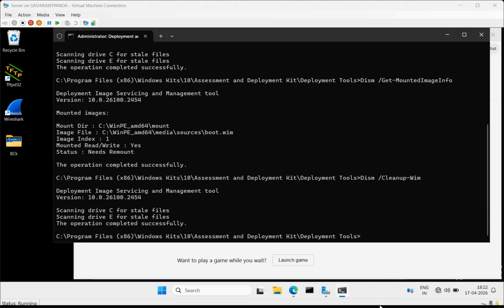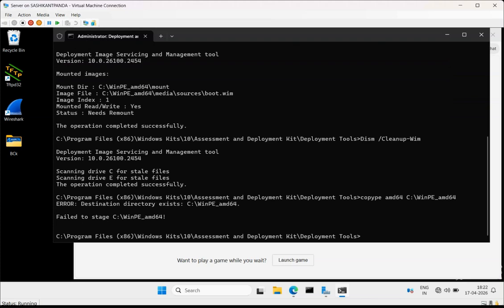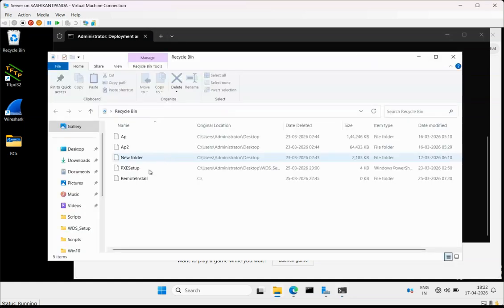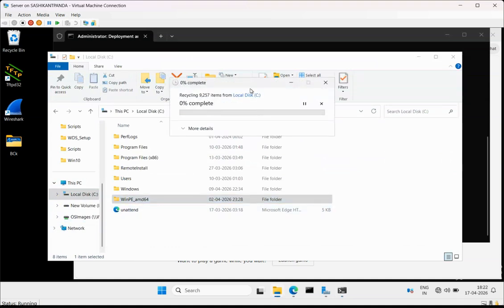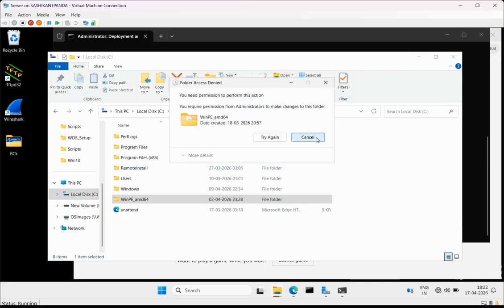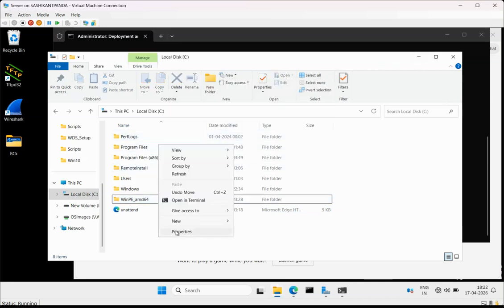Now we will create a new one. The first step is to copy the PE files, which will create a folder, a directory. Sorry, I think the script is not getting installed. Let me delete it so that we can clean it and restart.